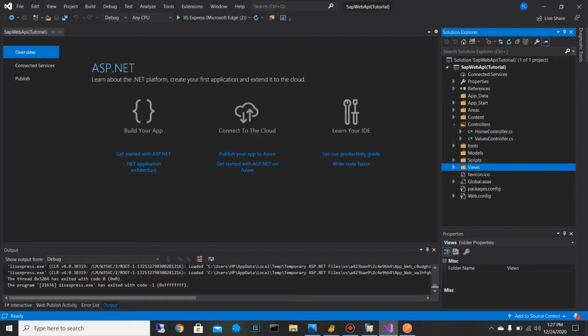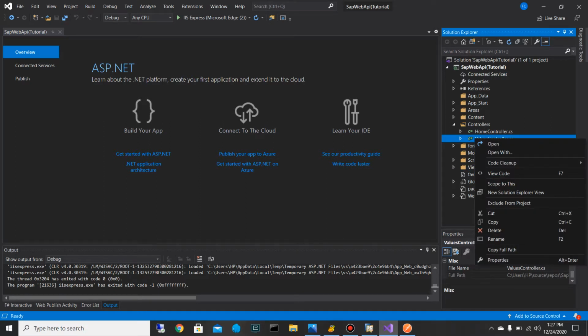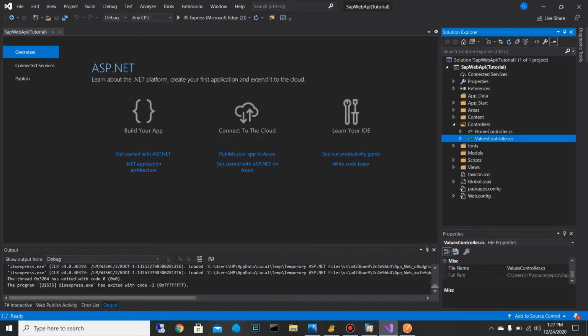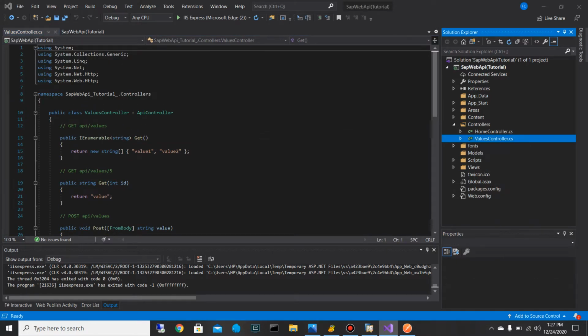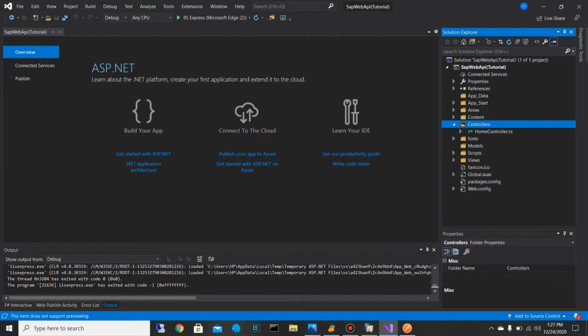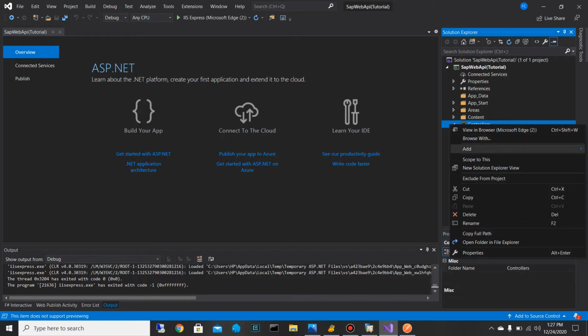All right, so this is a fresh installation. What we want to do is delete the values controller. We don't need that. I'll go ahead and delete it. Then we are going to create a new controller.